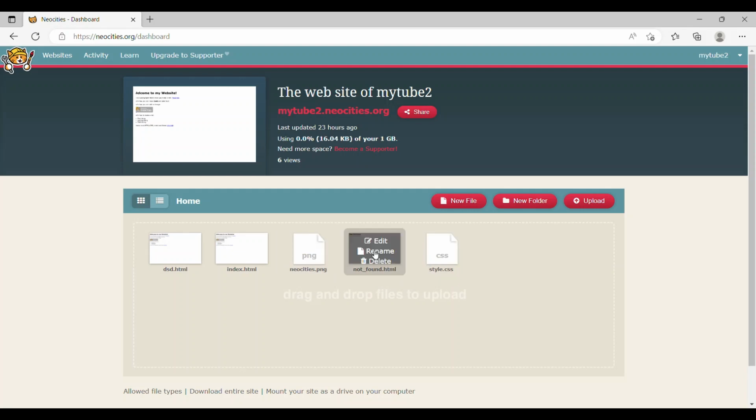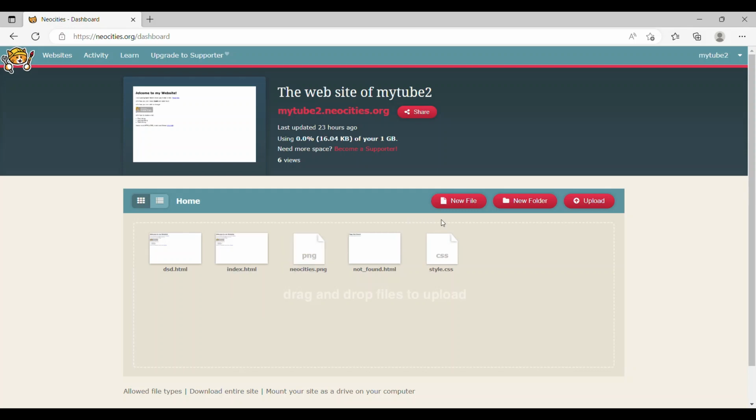As you can see here, index.html is the main page of your website. For this main page you can make any change by clicking here on edit and you just copy and paste your HTML website here and you can start to have a free website.